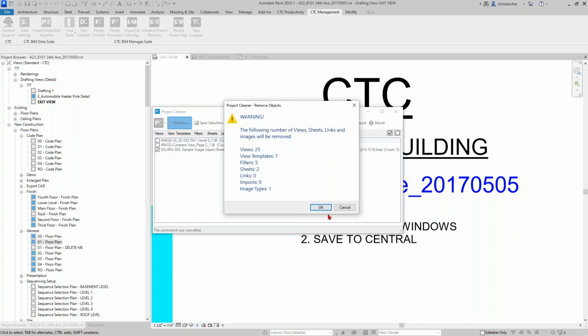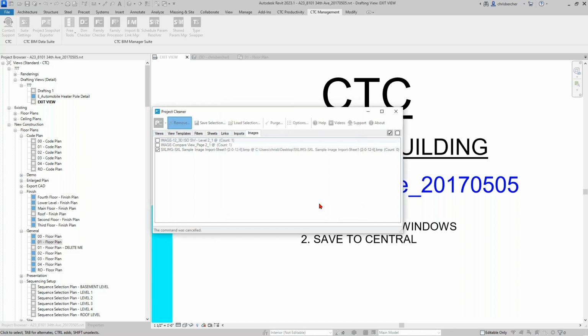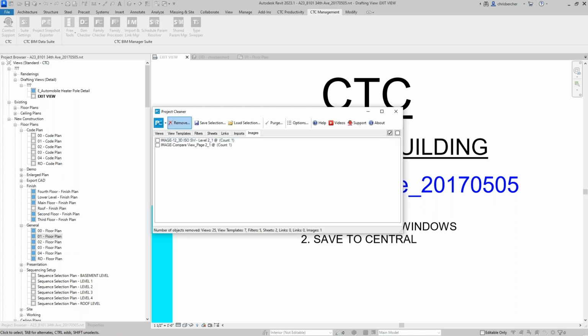Now, one of the nice things about this tool is if you find yourself deleting the same views with the same names, or the same sheets or the same view templates, you can build a cleanup template of sorts where you can save that selection and delete them later on a different project or even the same project.